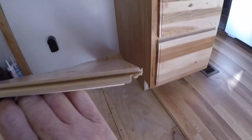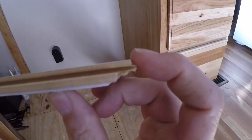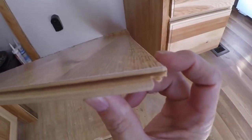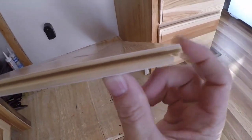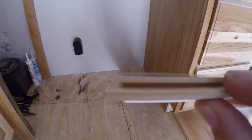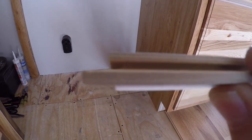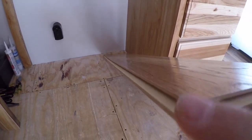So if you look down the edge of the board, you can see this piece here is the tongue, just a little tiny piece sticking out that does not have the finished floor on top. That's the tongue. And then this side, if you look from the edge, you can see that it has a groove. That is the groove side.